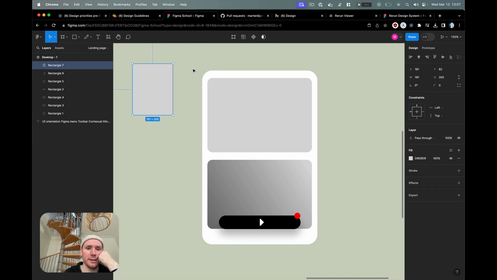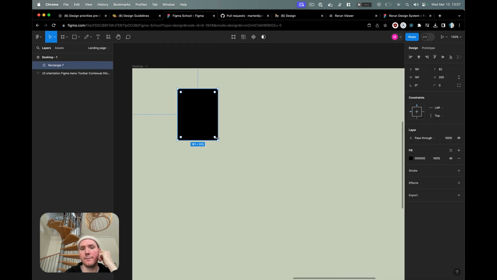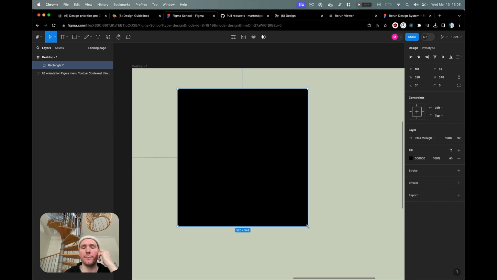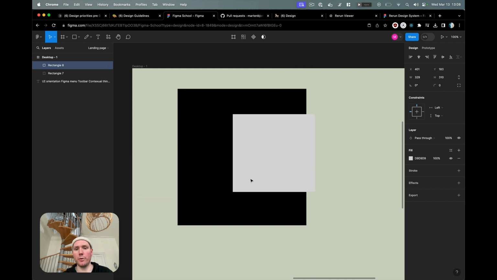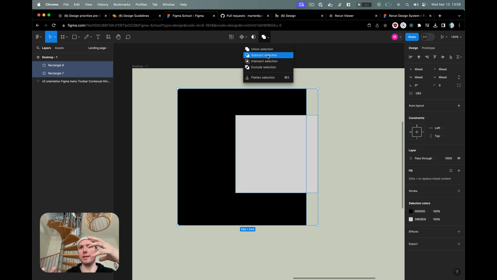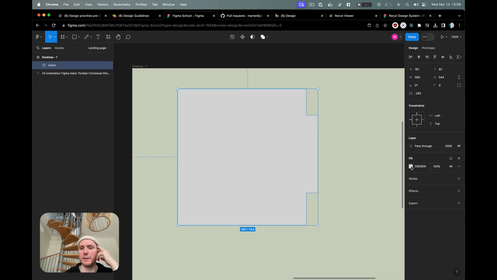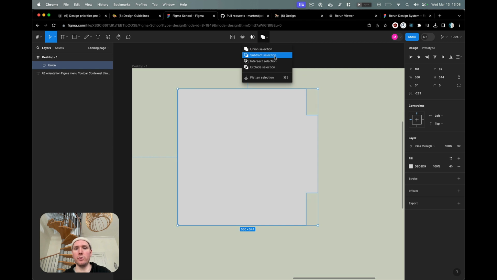One final thing I want to mention about these shapes is that, let's say that you add a rectangle like this. Let me just clear this out. So you add a rectangle like that, and now you want to make a cutout here. So let's say you want to remove this part of the rectangle, so it kind of looks like a C shape or something. What you do then is you select both of these guys and you go up here. And this is how you combine two shapes into a new shape. And you have a few different options here. So union would put them and turn them into the same shape, which can be kind of powerful. Subtraction would remove one from the other.